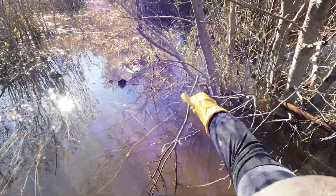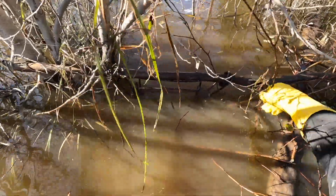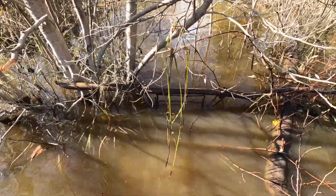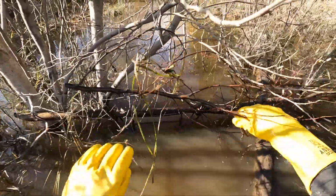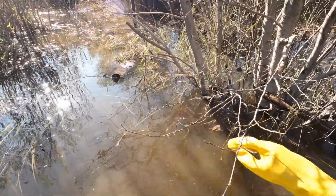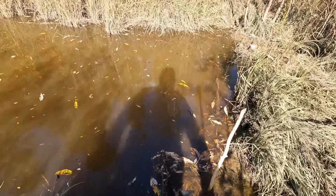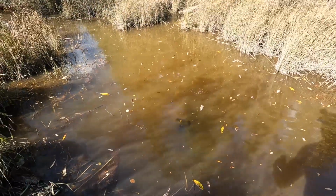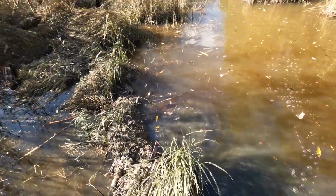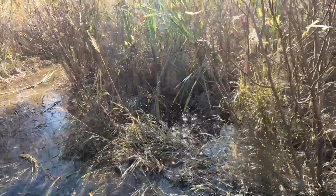Alright, see what this does. Might add a couple blockers on this side. So deep now. There. Should do it. Take this one out of the way. See if we got something here. Trap is gone. Definitely heavy. Oh yeah. Another little guy. Go check this other one now. See if we're 3 for 3 on this end.